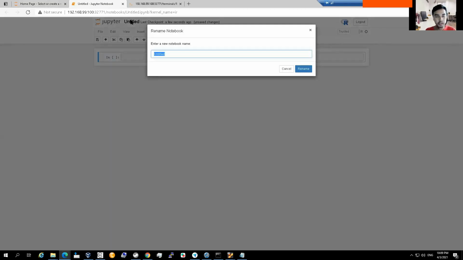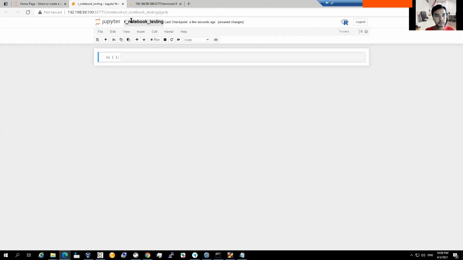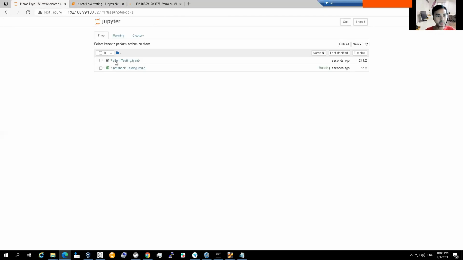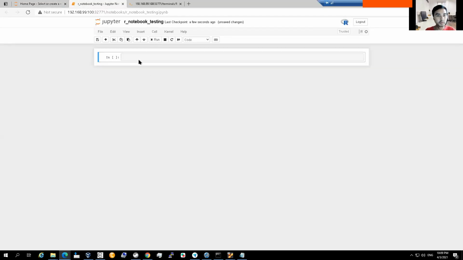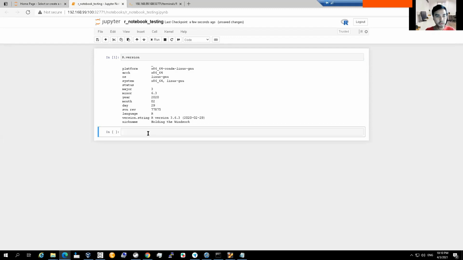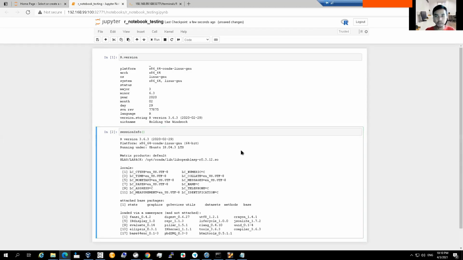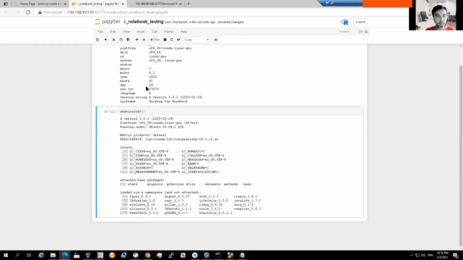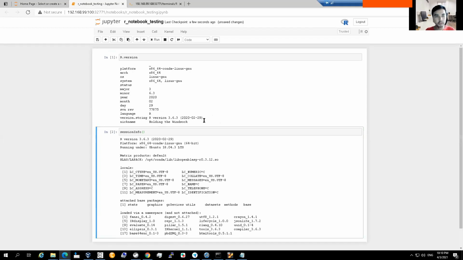Say R notebook test. You can see it's saved over here. This one. And then we could test R, like R.version. And we could also do a session information, which is specific only to R. And we have successfully loaded R. It's basic libraries.